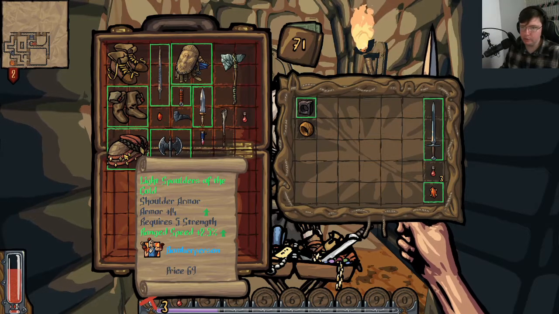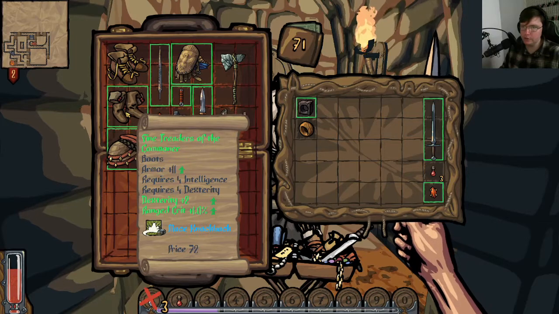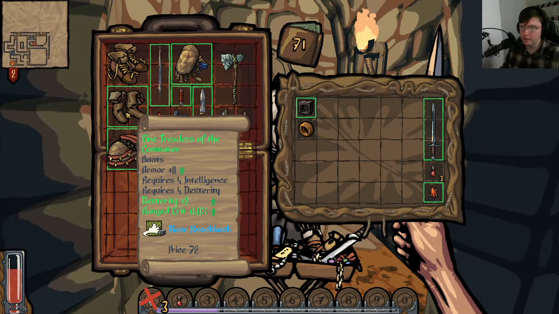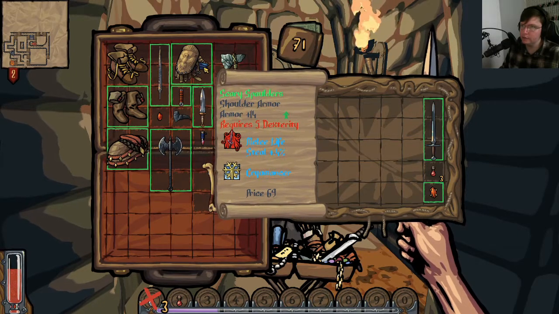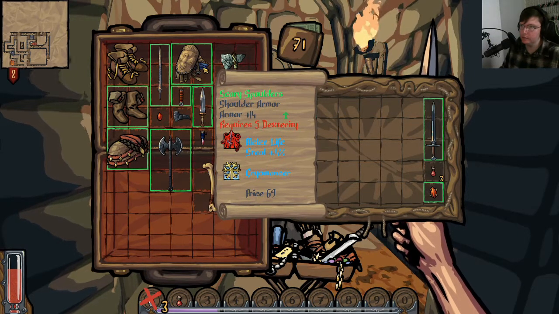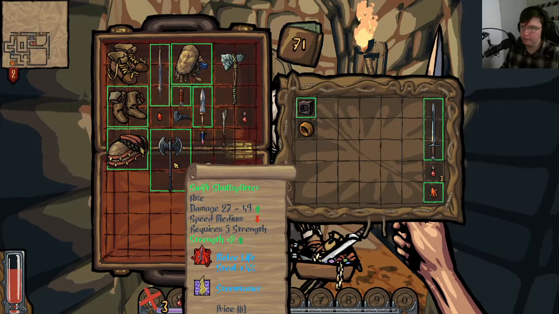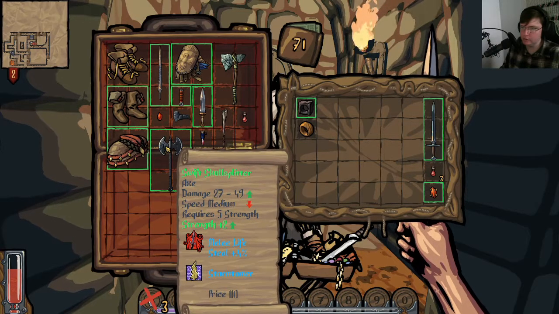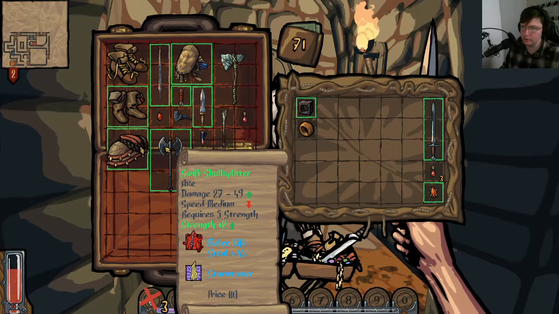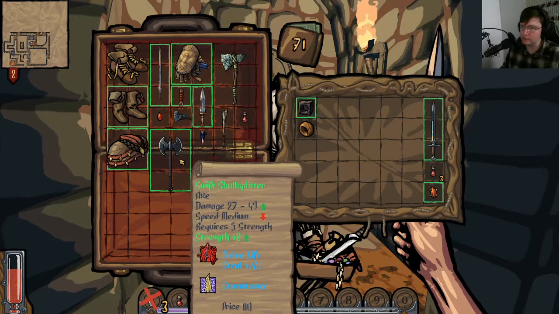Light Spaulders of Cold, plus 14 armor, range speed up. Fine Treaders of the Commoner, dexterity armor and range crit up, nice knockback. Scary Spaulders, 5 dexterity, extra lifesteal, and Cryomancer. Swift Skull Splitter, that is a ton of damage. Plus 2 strength, slower than what we've got. Cannot afford that. How much is it? 110?